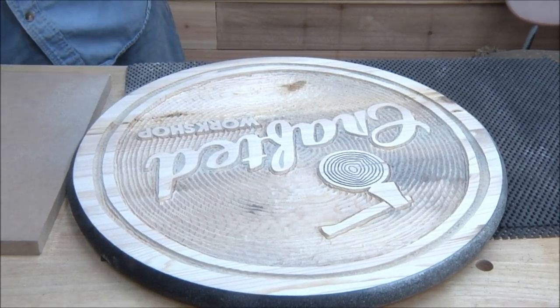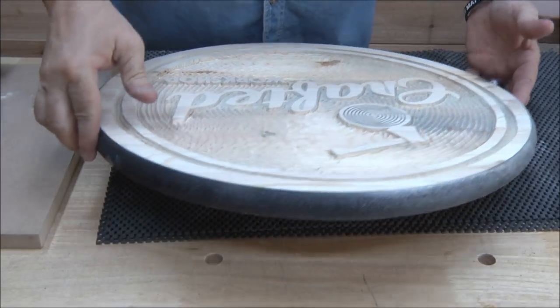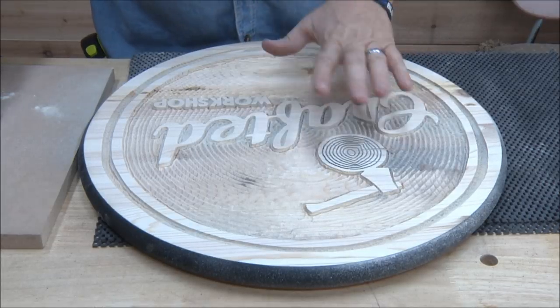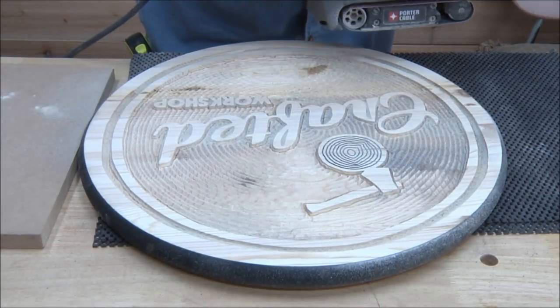That was my rough sand. Now I'm going to go back with my finished sand. And I don't need to be sanding this much, really, because I'm going to be coloring most of this stuff black. But I want a nice smooth sand.